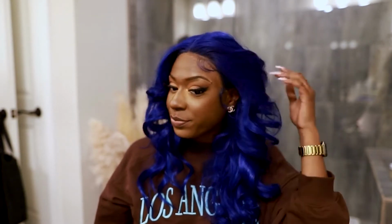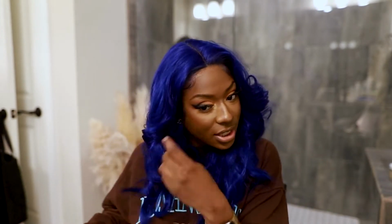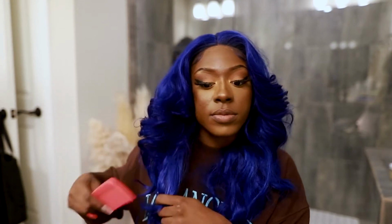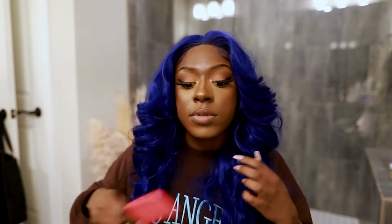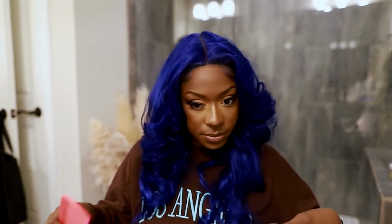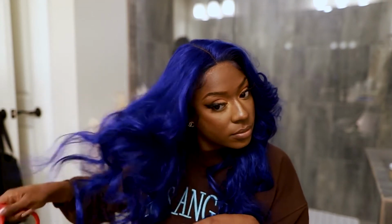Okay, now it's time to style it. Styling can be a bit of a tedious process. I just take a wide tooth comb to comb out some of the nappy pieces, and as you can see, the curls are snapping right back. I keep doing this until I'm satisfied with the curls, so just follow along. And if you have any questions on how I styled it, please comment them below.